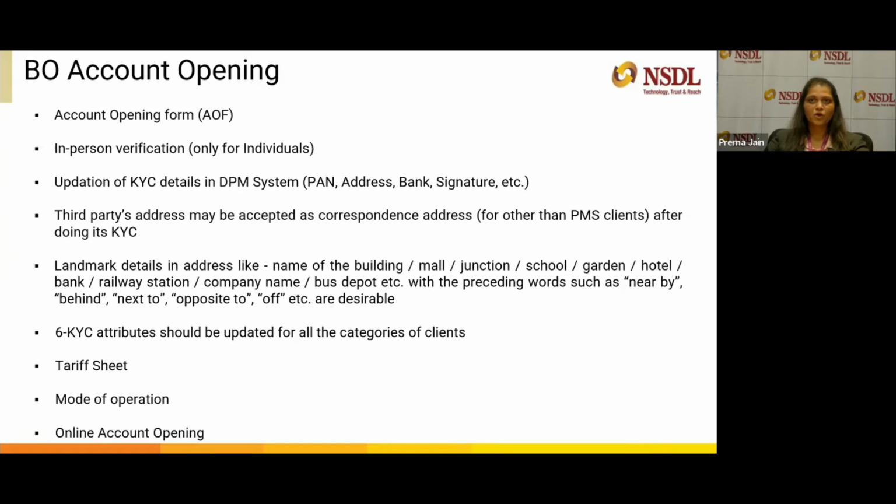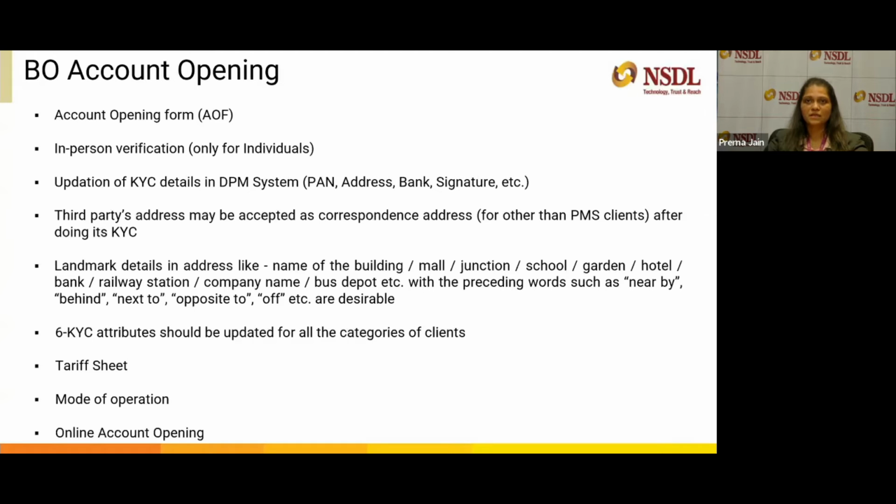Depository participants are not allowed to levy account opening charges. In case of BSDA, that is Basic Service Demat Account, depository participants can charge AMC as follows. For debt securities up to rupees 1 lakh, no AMC is required. For rupees 1 lakh 1 to rupees 2 lakh, maximum rupees 100 may be levied. For other than debt securities up to rupees 50,000, no AMC, and from rupees 50,001 to rupees 2 lakh, maximum rupees 100 may be levied.